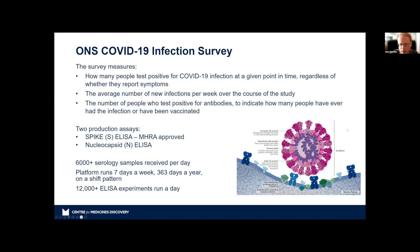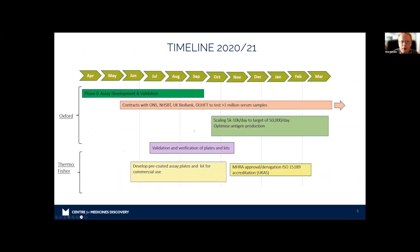We developed a couple of assays to work on this. We looked at the SARS-CoV-2 spike protein — the part that sticks on the outside of the virus — but also at the nucleocapsid, which is involved in packaging the RNA inside the virus. On average we were receiving 6,000 serology (blood) samples per day, and the platform had to run seven days a week, 363 days a year. On average, we were doing around 12,000 ELISA experiments a day — way beyond anything we'd tried before.